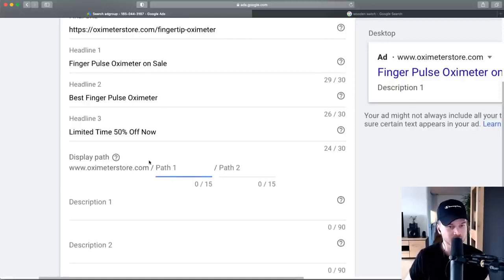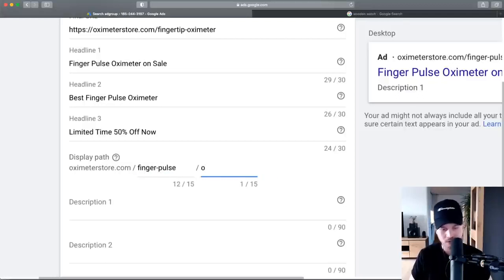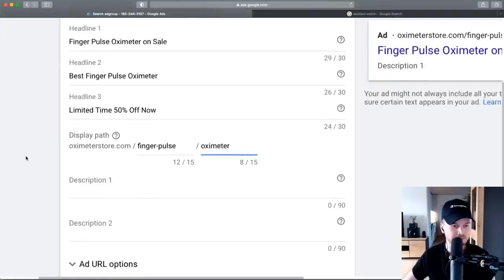So again, the same strategy here. I'm just going to type in finger pulse oximeter, because again, it's most relevant. Google sees this is a very relevant ad. I get a high quality score. I get a better ad rank. And overall, I will have to pay less money for my clicks.